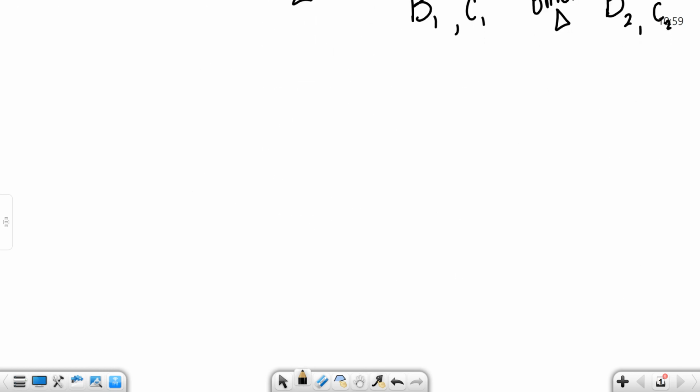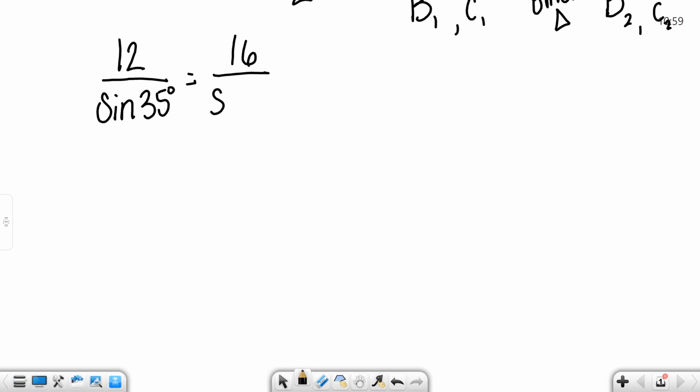Okay, so let's get to work. We know we're going to have two answers. Let's go ahead and find one. Let's start with the information that's given. We know little a is 12, the sine of A, and I know that b is 16, and I'm going to find my first big B. So I'm going to name it B1, B sub 1, because I'm going to get two different B answers, and I'm just getting one B answer for right now. Do my algebra.